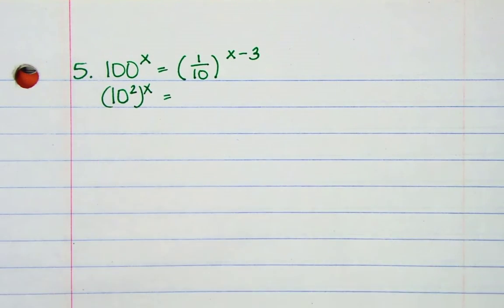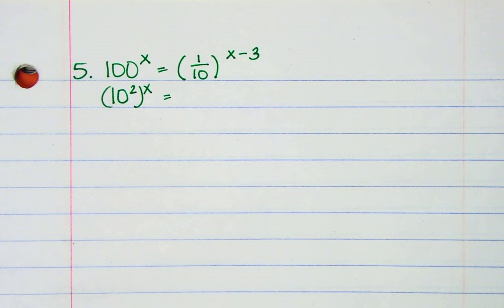And 1/10, you've got to remember a rule, right? It's a fraction. How do we get a fraction? What kind of exponent is going to give us a fraction? I know you know. Come on, think about what flips the fraction. What gives you the reciprocal? What does the exponent have to be to give you that? Negative, right?